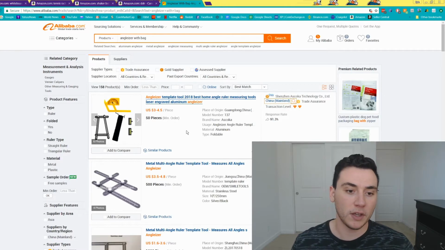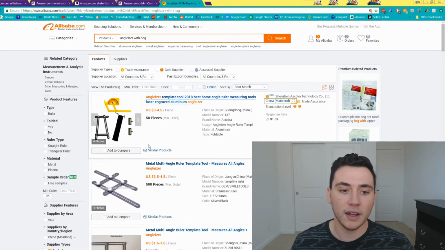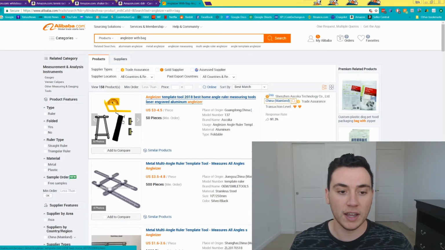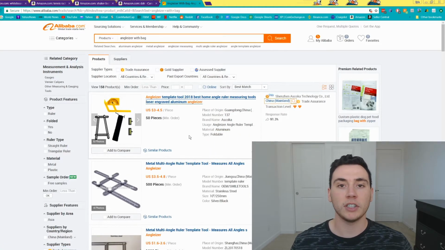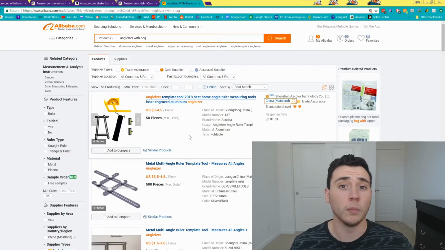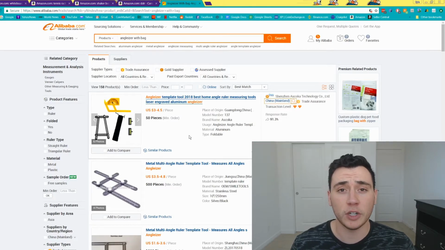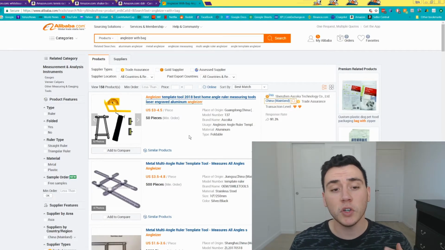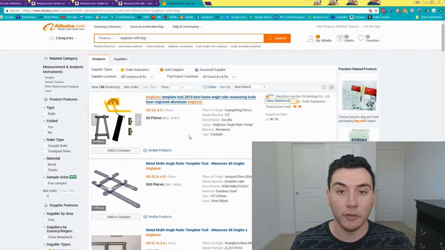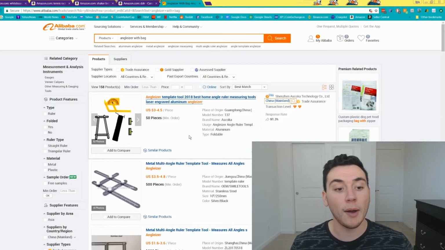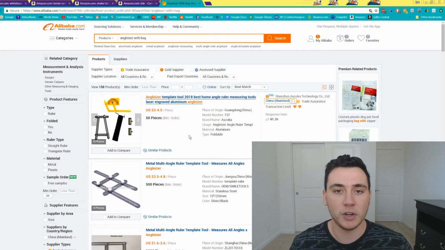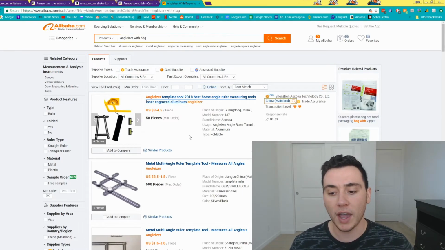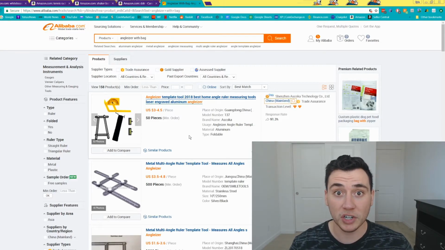Let's say you're selling Angleizers, but you want the little carrying case, but your Angleizer supplier won't make the carrying case for you. They don't know where to get it. So you go contact another company off of Alibaba.com. You say, okay, I want carrying cases for Angleizers, this dimension, so you make sure that it'll fit, and then you can say, okay, I just want them delivered to my other supplier's location.